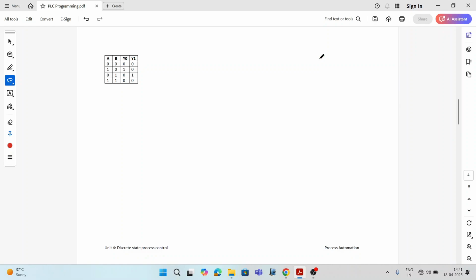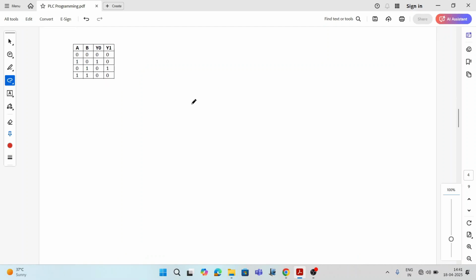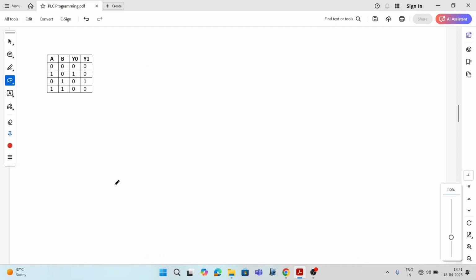Now, if I want to implement a ladder diagram using latching, just remember, we have A and B as two inputs and Y0 and Y1 as two outputs, where A and B are push buttons. The working of a push button is that when you press it there is a connection, but when you release it the connectivity is disconnected.